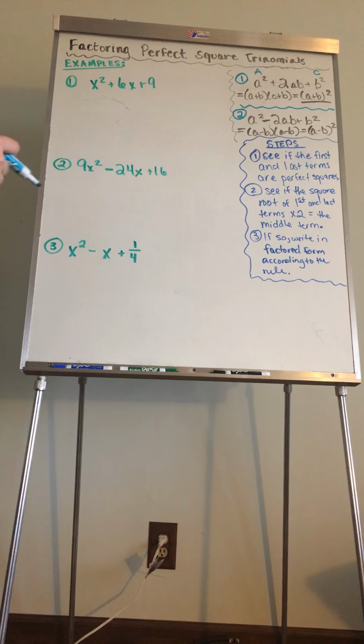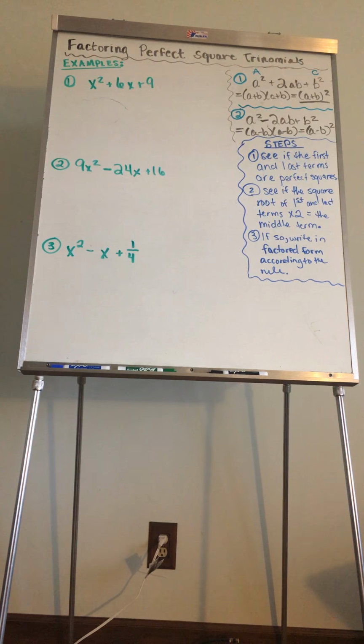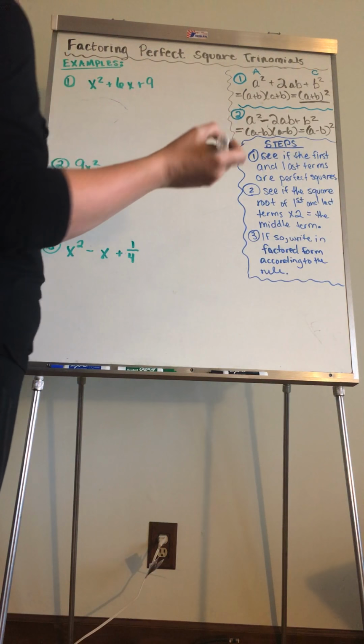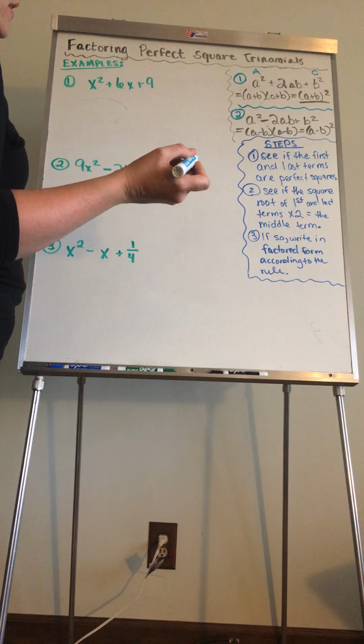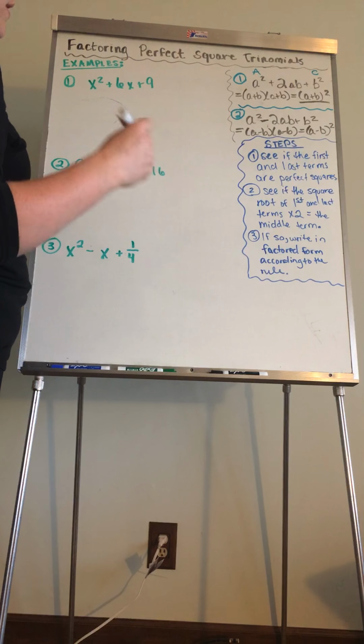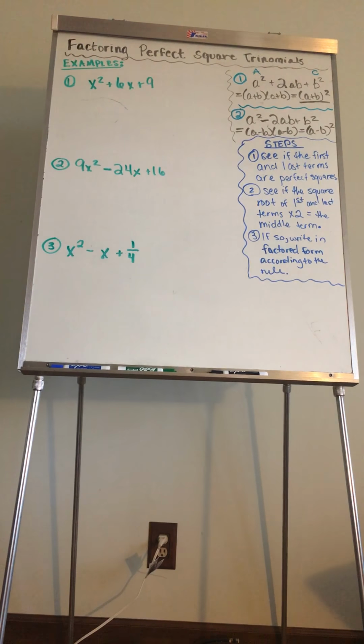All right, so it's basically a mathematical definition that we have to memorize, okay? And it'll make it easier if you're able to recognize it because it will factor into a certain form always, all right? So your steps to figure out if it is a perfect square trinomial are this. You see if the first and the last terms are perfect squares, okay? And then you see if the square root of the first and last terms times 2 equals the middle term. I know that's a lot of words. It will make sense in a second. Let's look at this example, okay?